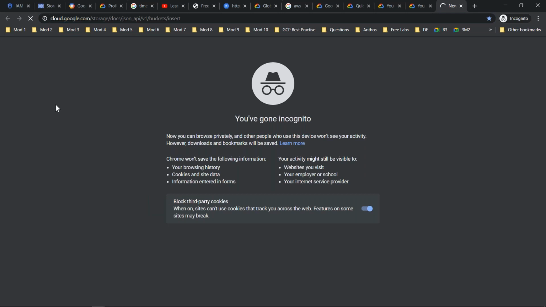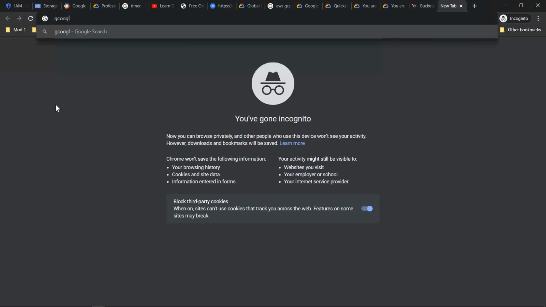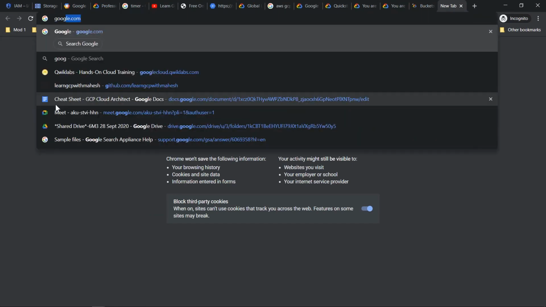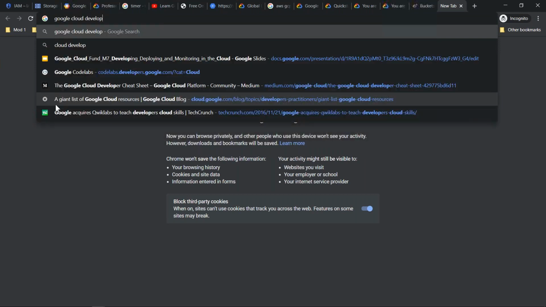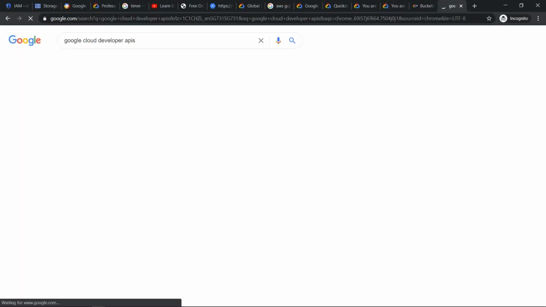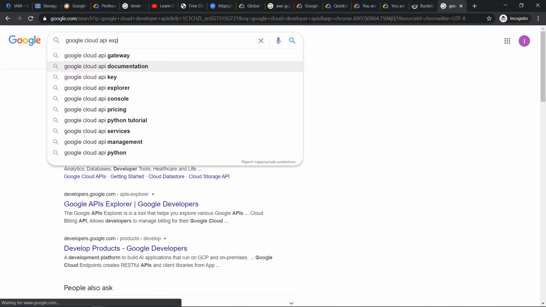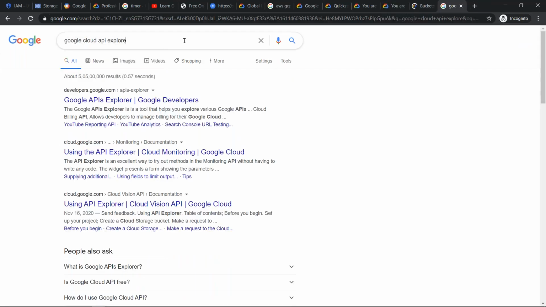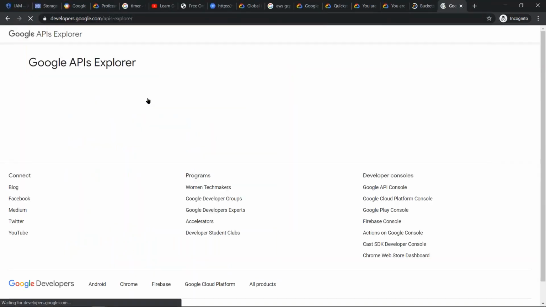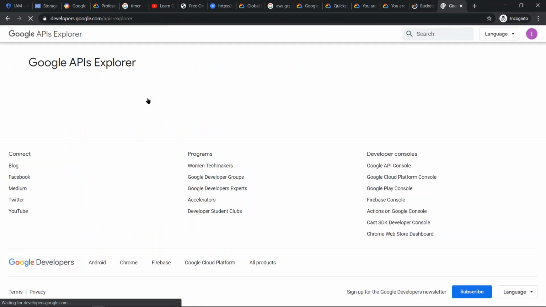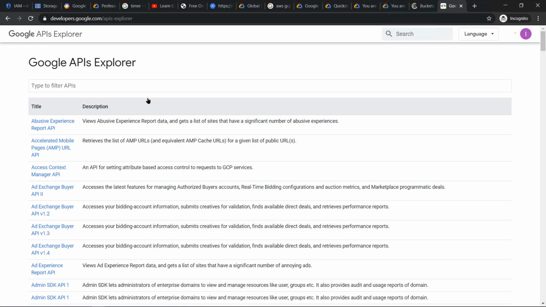There's one website called Google APIs Explorer. If I go here, it shows all the Google APIs, not only GCP, but all other APIs: YouTube, Gmail, search, all the APIs are going to be there.